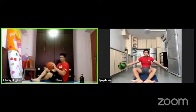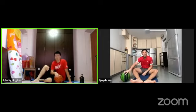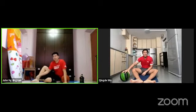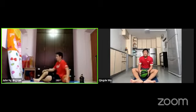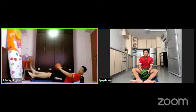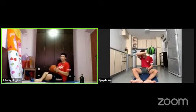Right, nice. Now, moving on from this, we'll be doing cross leg with the ball. Now, from the flutter kick just now, your feet is moving in the up and down movement, right? But for your cross leg, you'll be moving in a left to right movement. Same thing, legs up, engage your core, left to right. Now we'll be doing 10 counts of 4 for this as well. And if you guys ready, let's go.